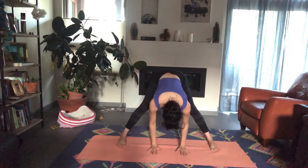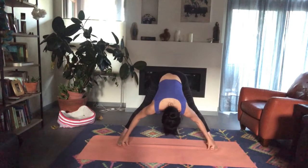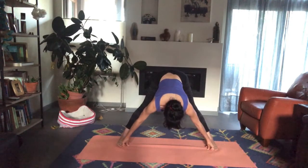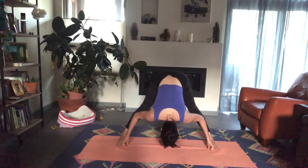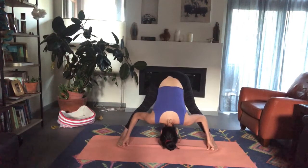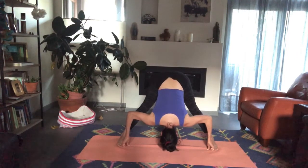Hands to the floor. Next stage would be to grab the big toes. Squeeze your thighs, look forward, inhale. Exhale, start to lean down without bending your knees. So first, we've got to stretch the legs. And that's going to take pressure out of your hips and out of your lower back so that if you suffer from back pain, you're going to feel a lot better after doing this. Squeeze your thighs. Pull in your belly muscles and pull yourself down, feeling a big stretch through the legs.